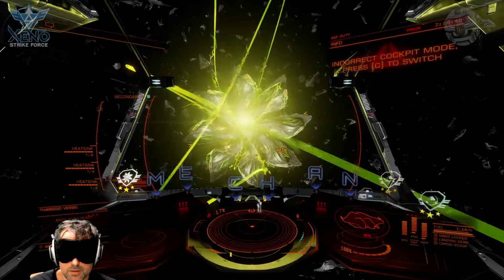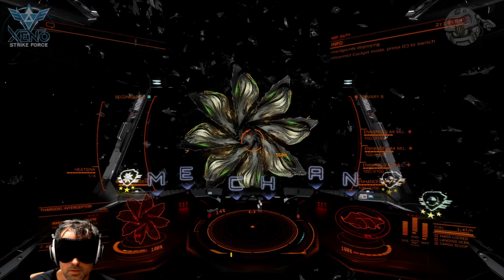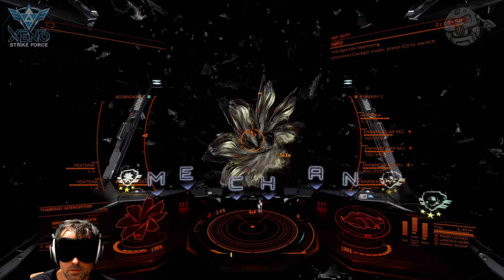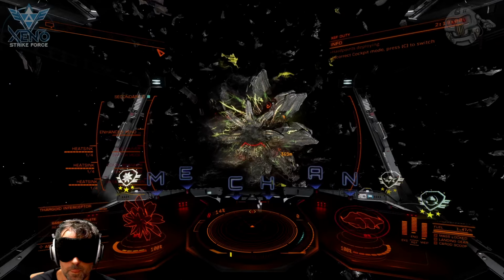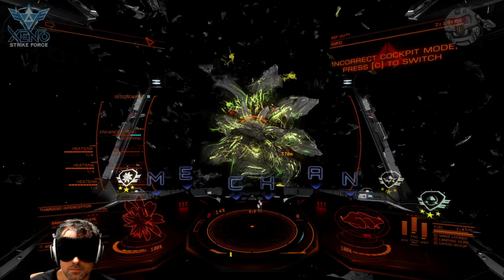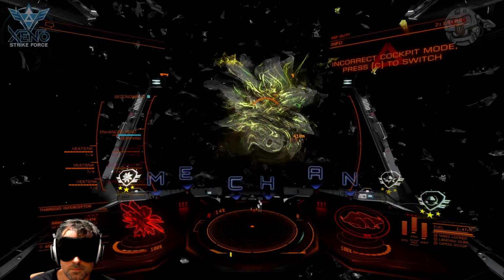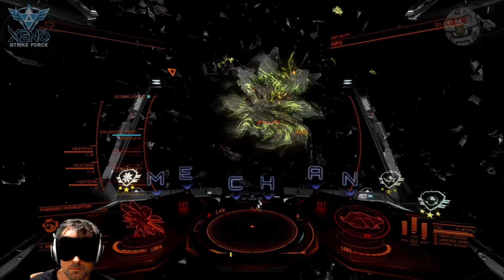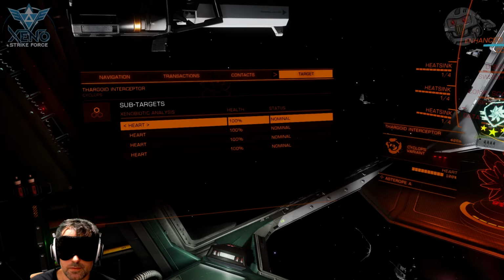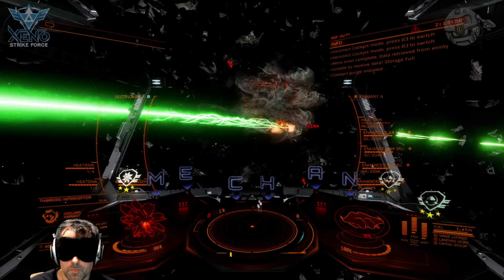Am I on scanner? You're not right now. Now you are. Oh, no, not yet. Go back over to the other one. Next fire group. Now you're on it. Okay, open fire. Wait, I want to sub-target the heart. Did you get the heart? You did. Am I still on target? You are. Open fire.